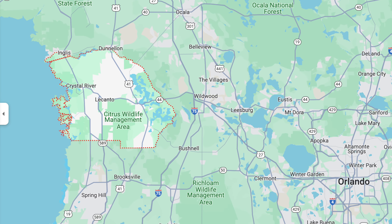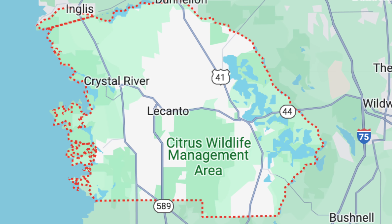Welcome back to the channel. Today we're going to be looking at some new construction homes in Citrus County — specifically Citrus Springs and Beverly Hills. These homes have some really good builder incentives: when you use the builder's preferred lender, you'll get twenty thousand dollars in flex cash, which can be used to buy down your interest rate, pay your closing costs, and more. Let's go look at those homes right now.